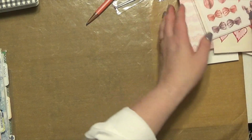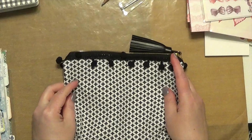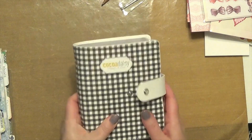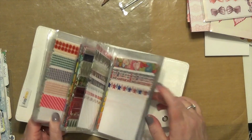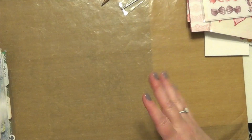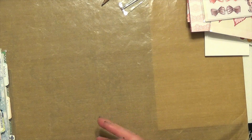Sometimes it may not be all stickers and things like that. Sometimes it might be a pouch that you can keep your planning supplies in. Other times, there's been a couple of times that I've received sticker books, which I actually use mine for washi storage, this one. So that kind of comes and goes. That's a variety, so I feel like it's a good value.